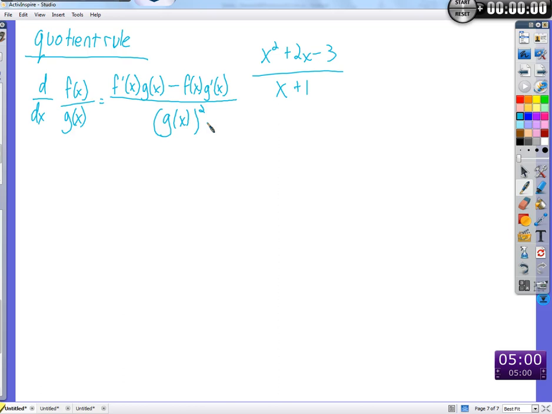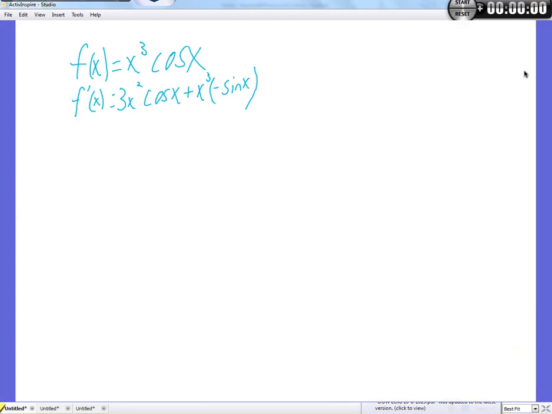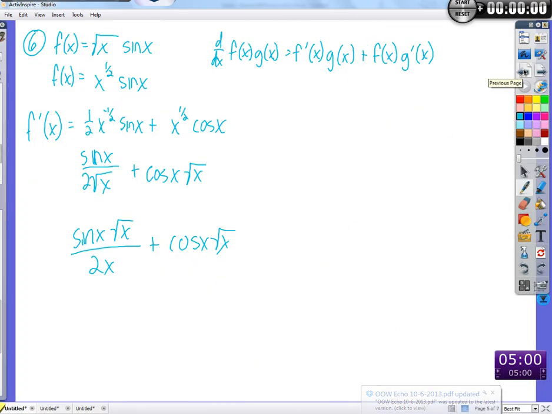It's not as easy as the product rule. Product rule is kind of hard to mess up, right? If you take the derivative of one times the other, and then take the derivative of the other times the first one, and then you add them together, you can't hardly mess up that order. As long as you're multiplying a derivative times a function and a function times the other derivative, and you add them together, it works great. But here, you have to get the order correct because subtraction is not commutative. You can't put this over there and this over there. You have to be sure. And that's why I wrote down the product rule the way I did, with f prime g first. It doesn't have to be in the product rule, but it does have to be in the quotient rule.